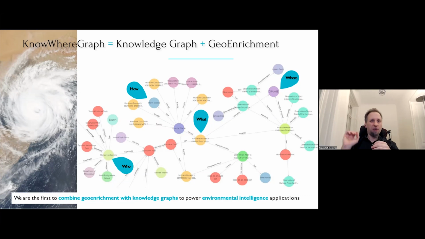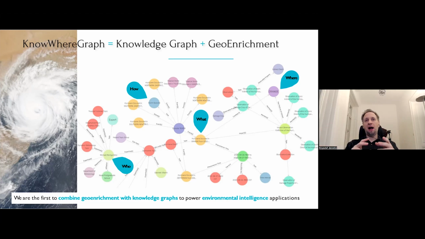So to give you a very first glimpse, if you look at this example of a hurricane hitting the Texas and Louisiana coast, we can start in the middle, the water bubble, so to speak, and ask ourselves, where is this hurricane either going to hit, or in this case, where did it hit already?